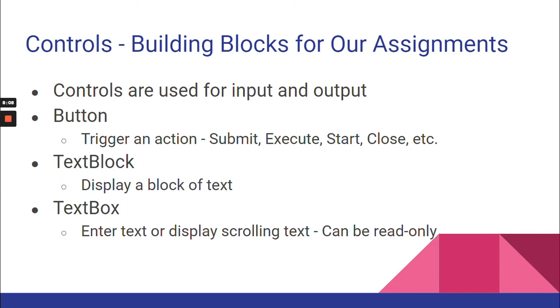A text block does one thing. It displays text. That's all its life is meant to do. It's a read-only piece of text. A button can display text inside the button. You can put a whole bunch of text inside there, but usually the text inside the button is telling you what's going to happen if you click on this button. You're clicking cancel. You're clicking OK. You're clicking start or go or something like that. So a text block, just think of it as a way of displaying text.